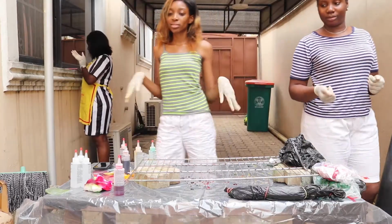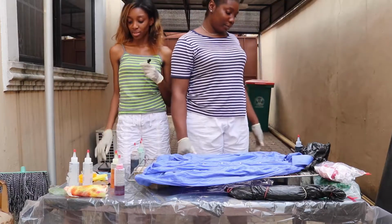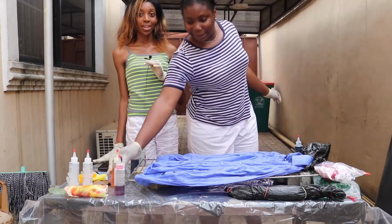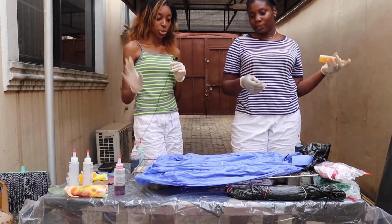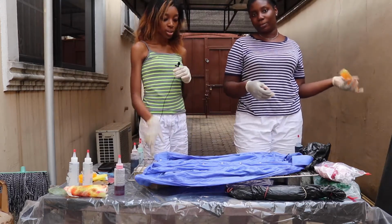Alright, so I've done 3 out of 4. Now I made the last one, the actual corporate shirt. Let me just hold this in my hand, please. Excuse us. Yes, so the other has gone. But this is the last one that we have actually to do. So we're going to do this shirt in gradient. The only thing is that we're not sure how it's going to come out because the shirt itself already has its own color.